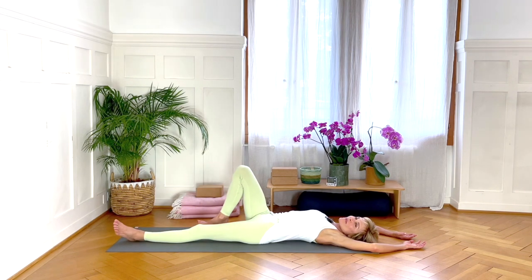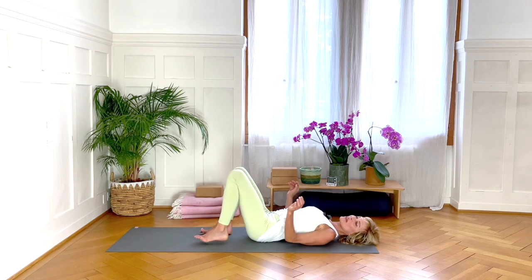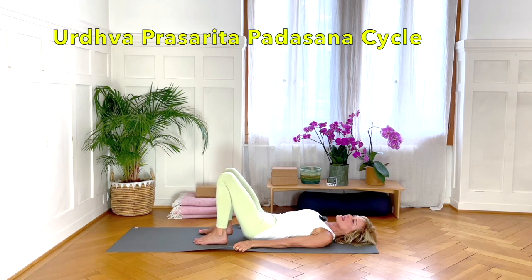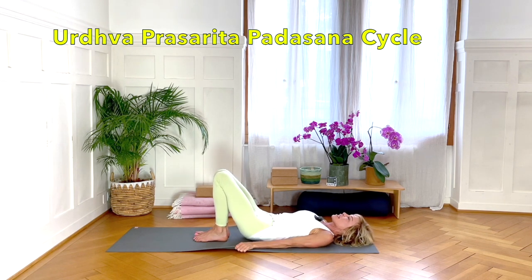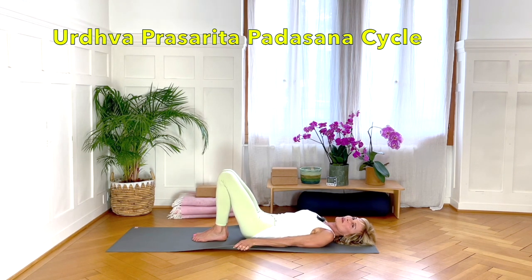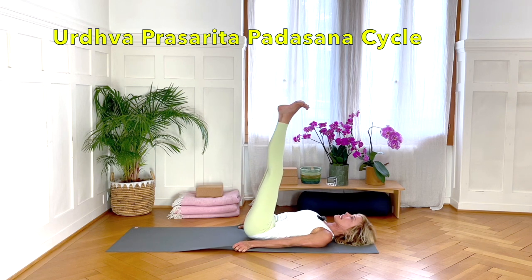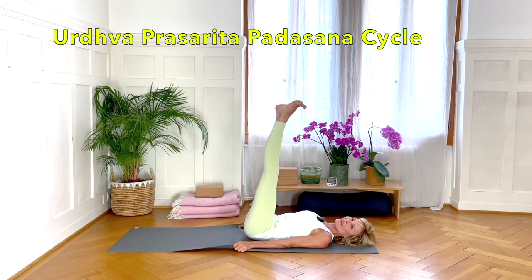And now go ahead and bend the knees. Bring the arms to the side of the body and with the hands hold the mat firmly. Bring the feet together, connect the lower back to the mat. Urdhva Plasthani Kavarasana with a little extra lift. So first of all, go ahead and extend the legs to 90 degrees. Keep the lower back firmly pressing down, the legs straight, the toes pulling back.